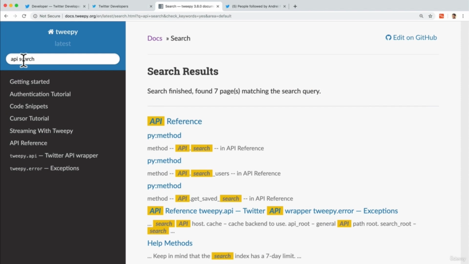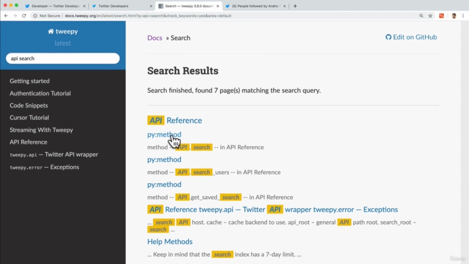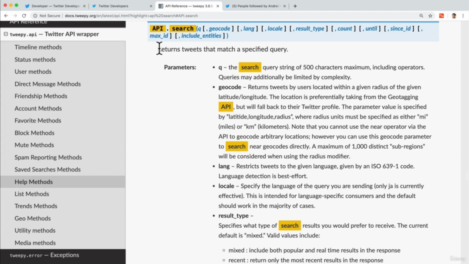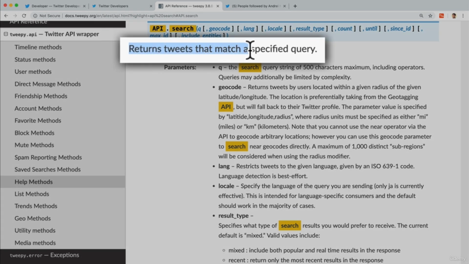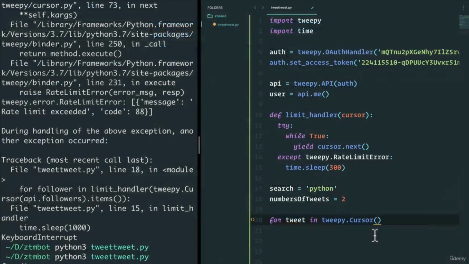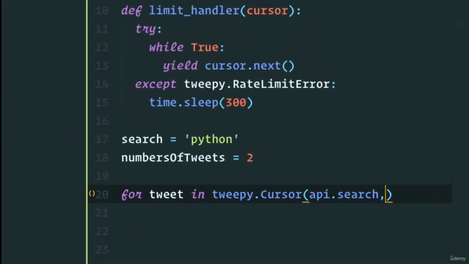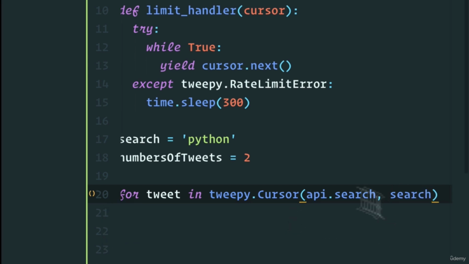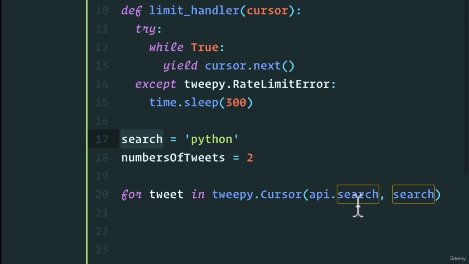If we go to the documentation here, and we go to the API reference, we see we have API.search that returns tweets that match a specified query. Again, if I go back, I can just say API.search to search the tweets, and we just search based on the term, which is right here, search.